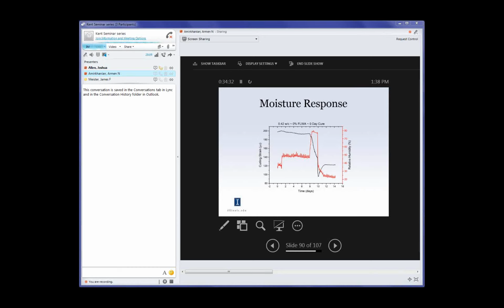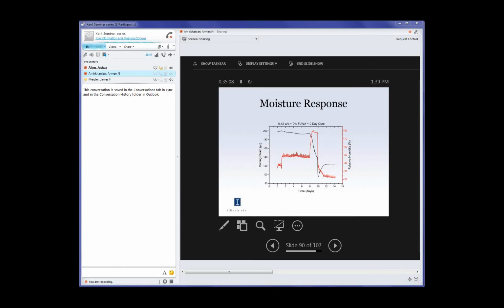There was some change. It's hard to see because of the scale. And then we increased it back to 50%. And we can see a very slight, again, it's hard to see because of the scale, very slight reversal of the curling, which would be expected. The more water you add back into it, it should reverse the curling that happened. So we kept this at about 50 for about 7 days or so, just to get it to a steady state. And then we cranked it up very quickly to 80%.